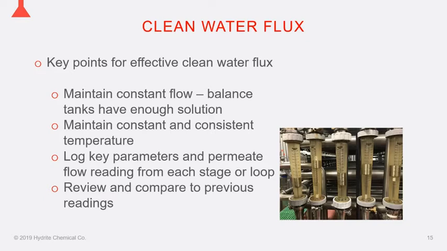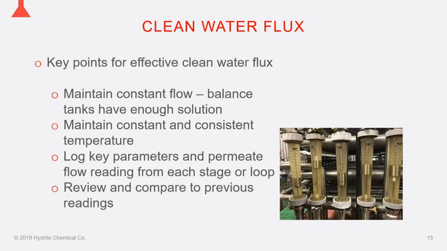It could be warm water from a silo that may be 100 degrees, and if they run out, they may do a flux test with city water that could be as low as 50 degrees, and that can greatly affect your flux ratings. But the keys to having an effective clean water flux are constant flow, so make sure the balance tanks have enough solution so the pumps don't run dry or run out of supply and start to cavitate. And then maintain constant and consistent temperature.